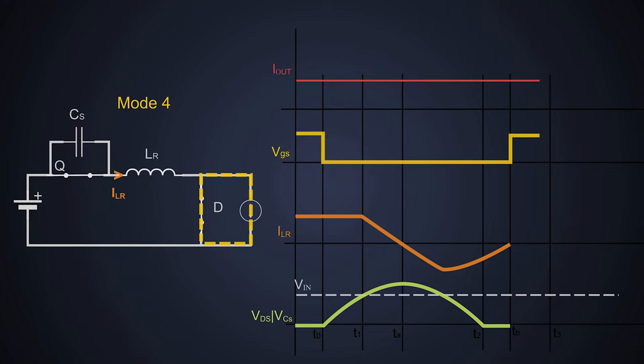The gate voltage is provided to the MOSFET, hence it turns on and diode turns off. The current flowing to the drain of the MOSFET starts increasing and it reaches close to the output current by time T4. This pulse is on as per the duty cycle requirement. And finally, when the gate voltage pulse is removed for the next cycle, the first mode of working starts again and it keeps on repeating to provide the required power at the output.